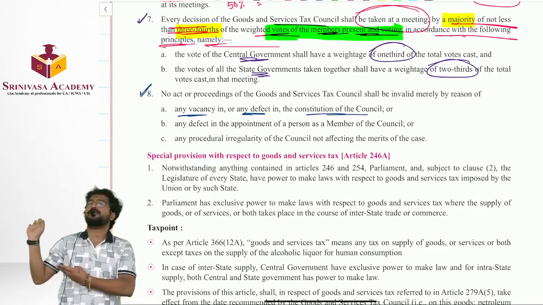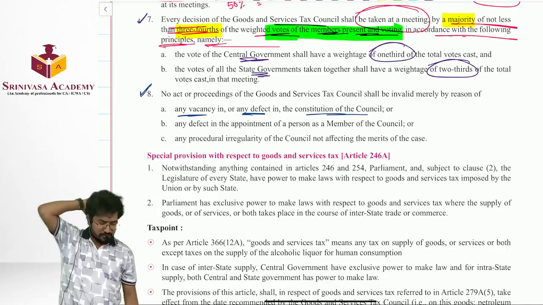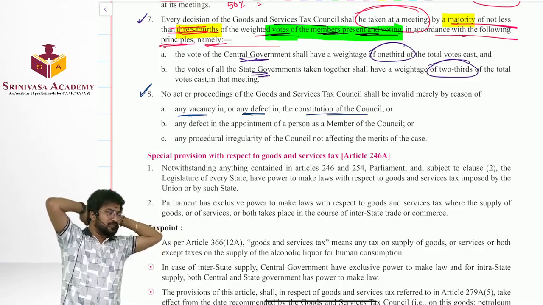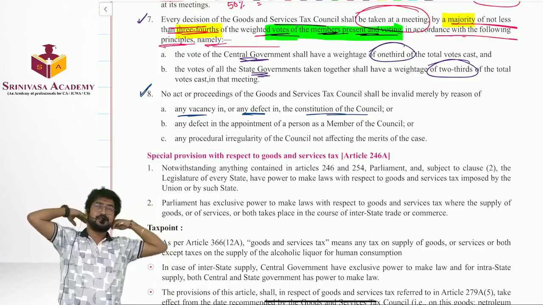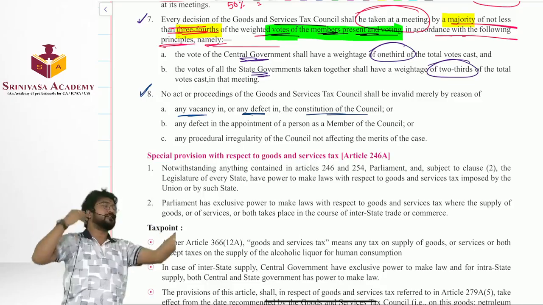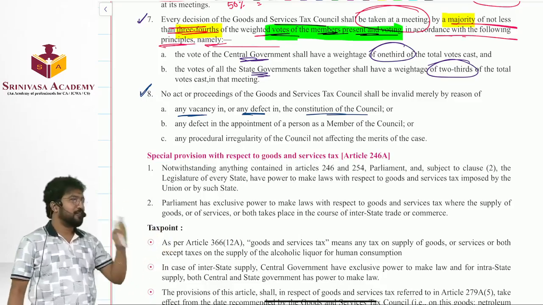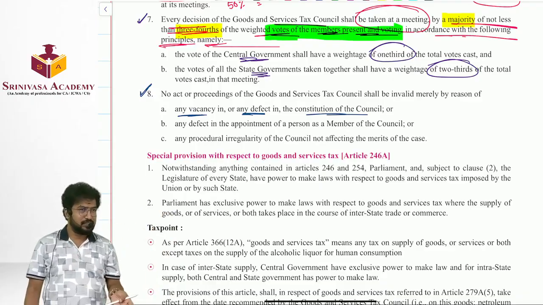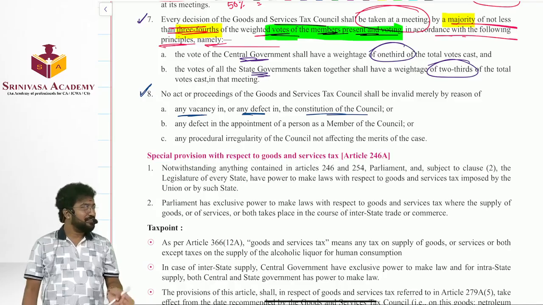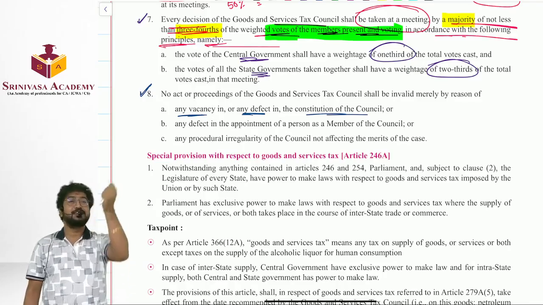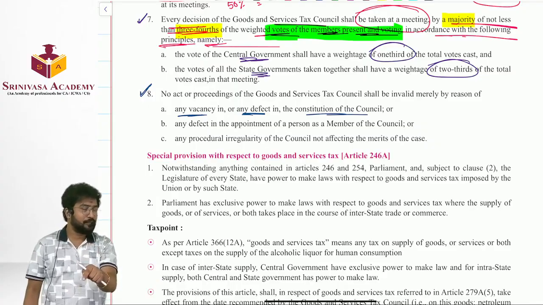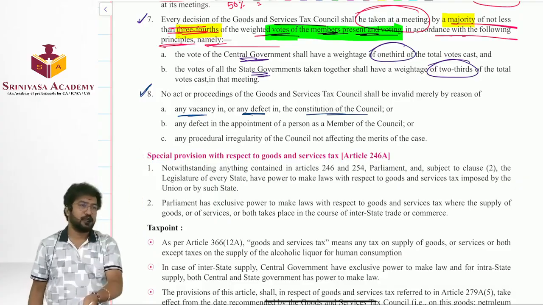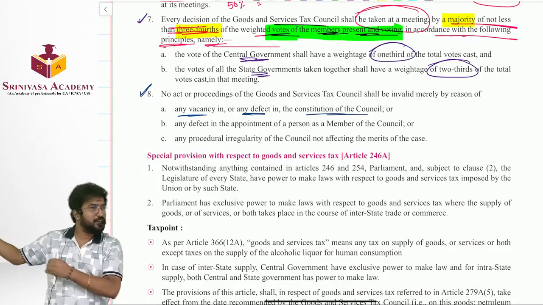Now, the last GST council member from Tamil Nadu, who was that person? I don't remember. That Thangam Thenarasu was the GST council member. Is he still an MLA? Okay. See, the point is, in the GST council you should be a minister, correct? Now he is no more a minister. There is a new minister who has to be nominated by the Tamil Nadu state government. But we are busy with other things. We have not yet nominated.